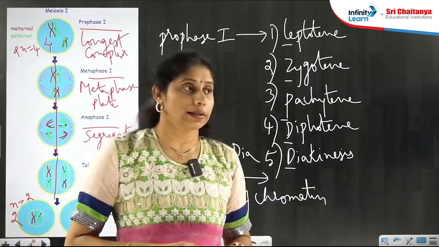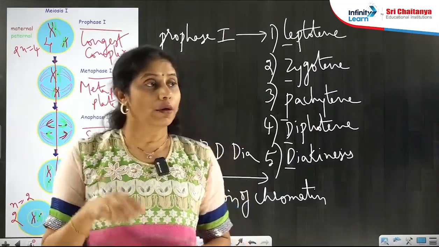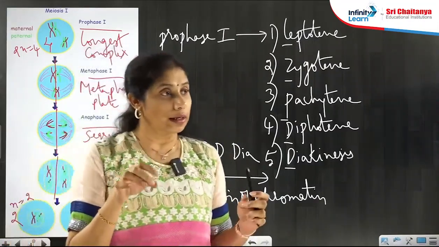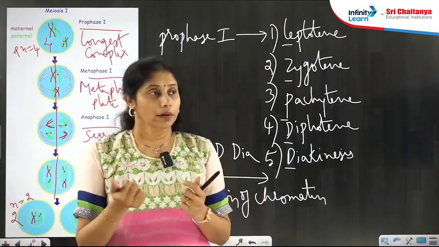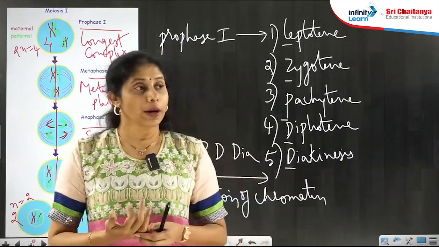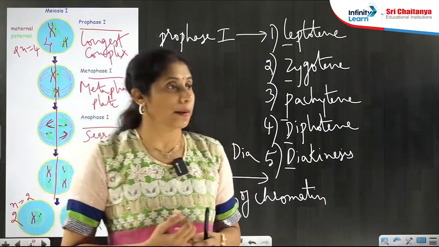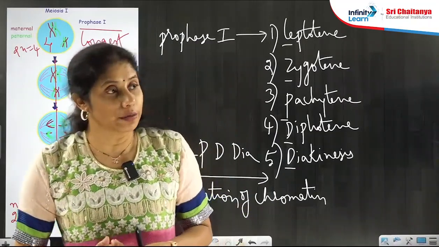Yes, cell plate. Cell plate means in the plant cell, as I told you yesterday, Golgi complex will be accumulating in the center and it will be growing towards the side, in a centrifugal manner. Yes, that is called cell plate. It divides one cell into two daughter cells. Any more doubts? If you have any doubts, you can ask.